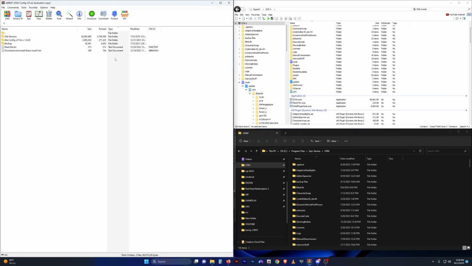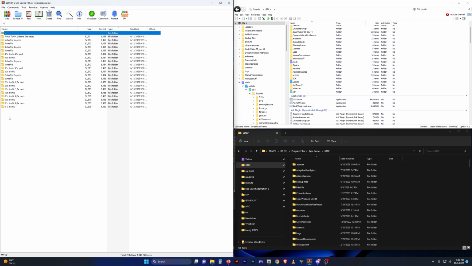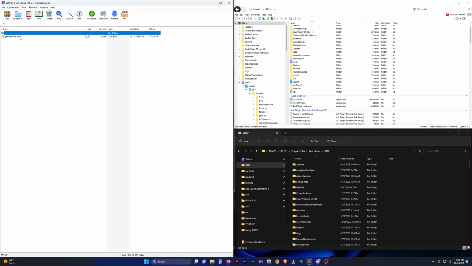So here on the left, I've got FY70's game config. I'm going to be clicking on this GTA config v31 folder right here. I'm also going to be using the for more mods option. I'm going to click on that folder. And here you can choose to go with just the stock traffic that's in the game. Or if your computer can handle it, you're going to have 5 times the traffic and 5 times the peds. Now, this is only if your computer can handle it. You may experience some frame loss if you go any higher. So we'll just go with the stock traffic for now.